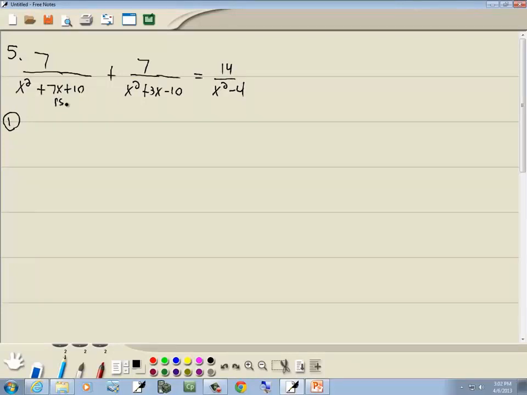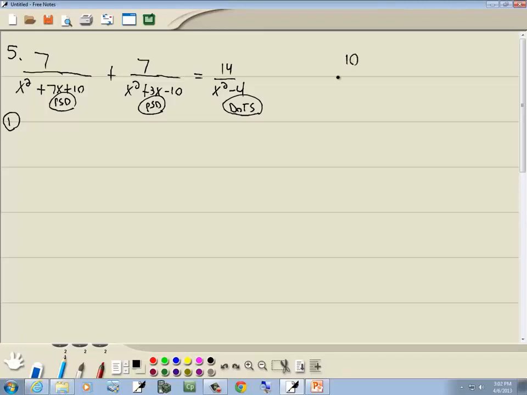This is a PSD because it's x squared, x, no number in front of our x squared. This one is also a PSD, x squared, x, no number in front of our x squared. This one is a difference of two squares: two terms and a minus between them. Well, both of these are 10, so that works out nice.